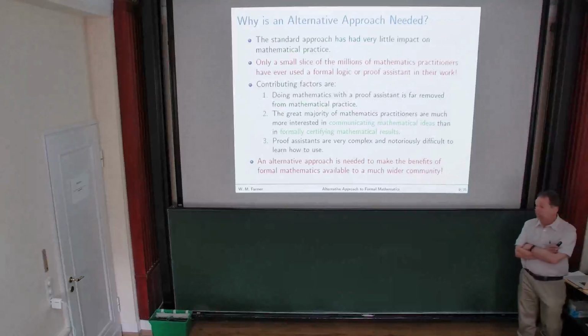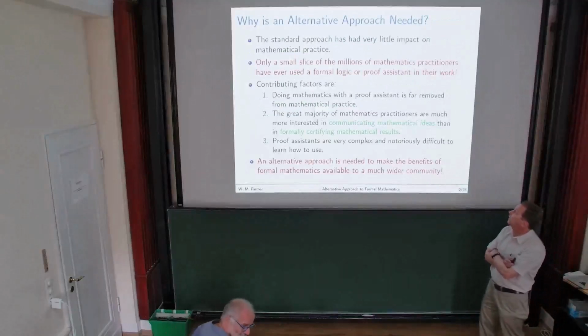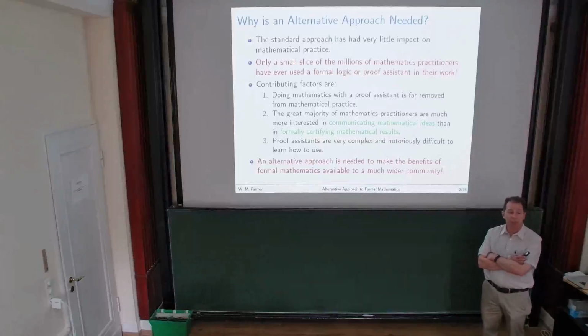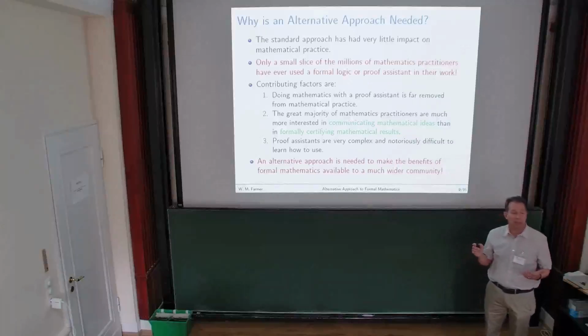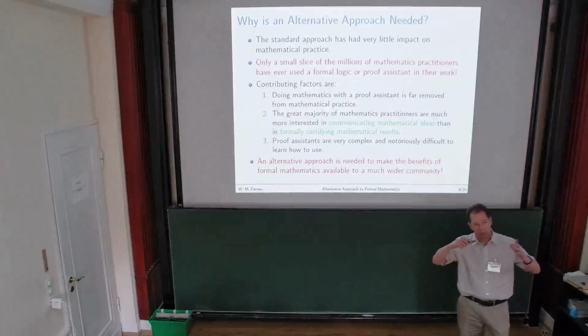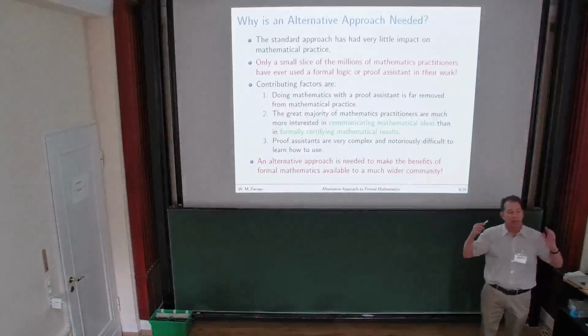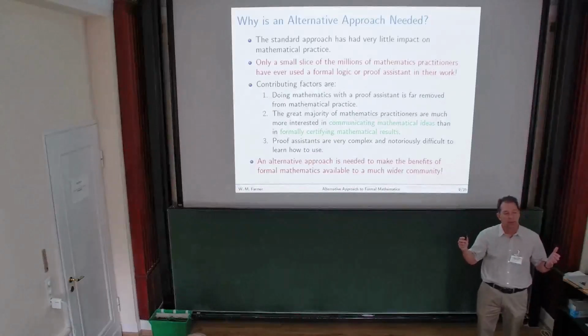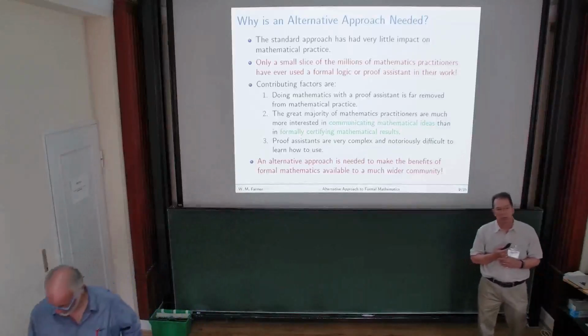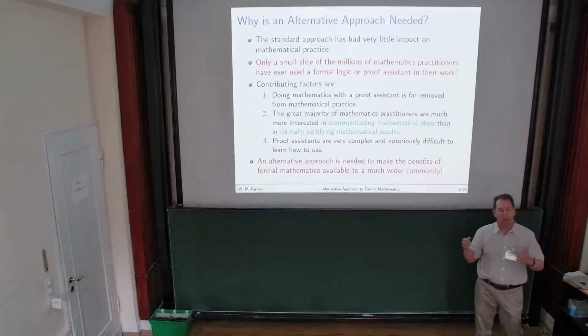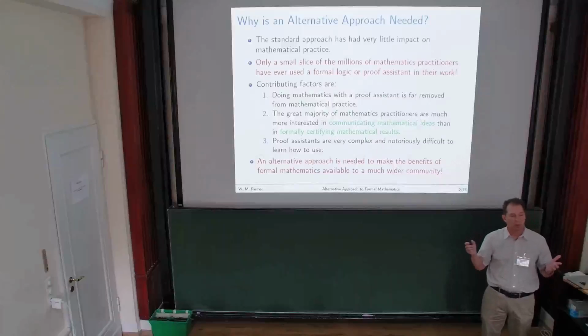So the big question is, why do we need an alternative approach? The simple reason is that this standard approach, I think, has had very little impact on mathematical practice. When I'm thinking of mathematical practice, I mean the practice of doing mathematics, whether or not you're a mathematician. Most people do mathematics the way it's been done for a long time, decades.